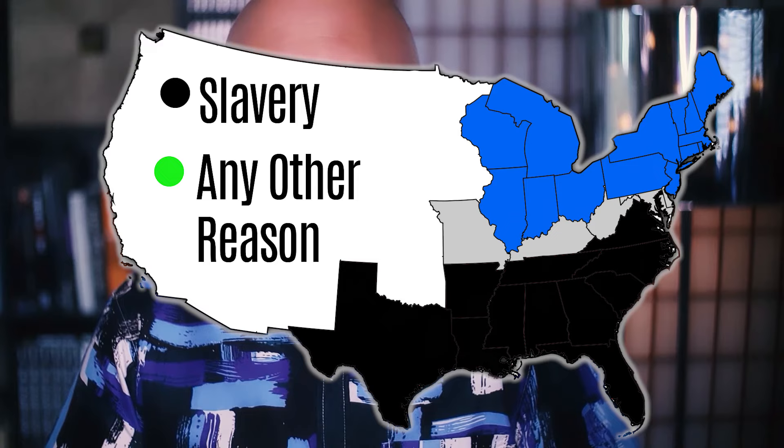The common thread in every documented case is slavery. It was only about states' rights when they wanted the new territories to be slave states or when they disapproved of the Northern states' rights to abolition. Many of the documents zealously defend the Constitution because at that point in time, slavery was condoned, so they saw themselves as true patriots defending American principles handed down from the Founding Fathers. In their eyes, the North, by outlawing slavery, was committing treason, and by repealing the Missouri Compromise made it clear they intended to outlaw slavery across the nation. With the Southern economy dependent on slaves, they chose to declare war on the United States.